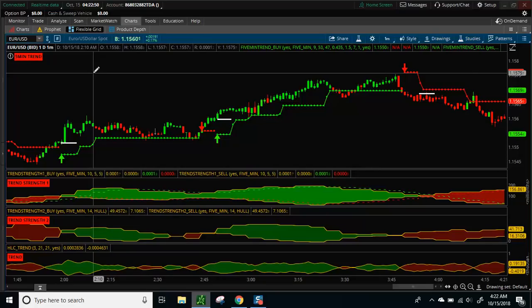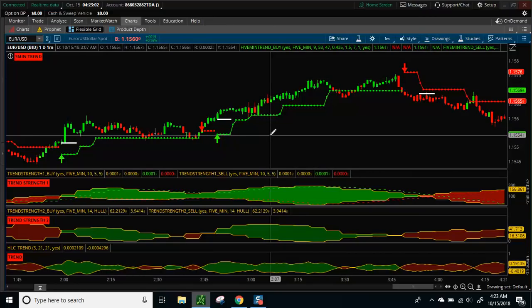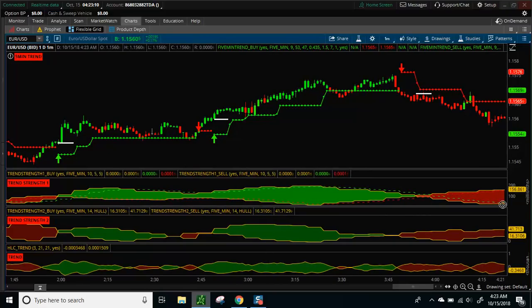And the next time you're going to get in this trade, possibly going to be a buy when all of these turn green. I don't know how long it's going to take, but I just want to explain this is 3 trades here within a 2-hour period. You're going to get about 1 trade per hour for each currency pair. Sometimes you'll see 2 trades on some of the currency pairs. So it's safe to assume you're going to get at least 7 trades in an hour, 1 for each currency pair, and probably 3 of the currency pairs during that hour and maybe get 2 trades. So I like to roughly say you'll get about 10 trades per hour.